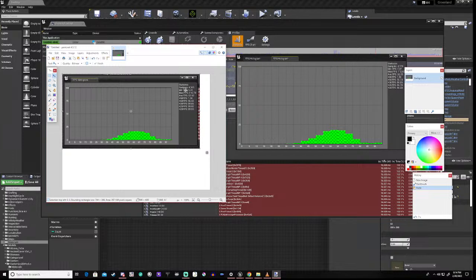Right? So we've got very similar samples. Minimum 5, minimum 7, maximum 112, maximum 115, average is 61.92, and this one is 62.35.